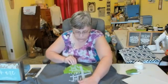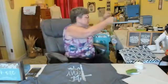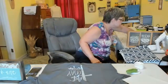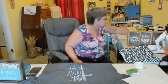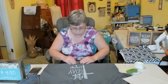So this is looking really good. Oh, yes. I love this. This turned out really well. Now, you want to put your stencil face down in the water. Normally, though, you would take it straight to your sink, use your sponge, and clean that up so the ink does not get in the screen part and clog it up.